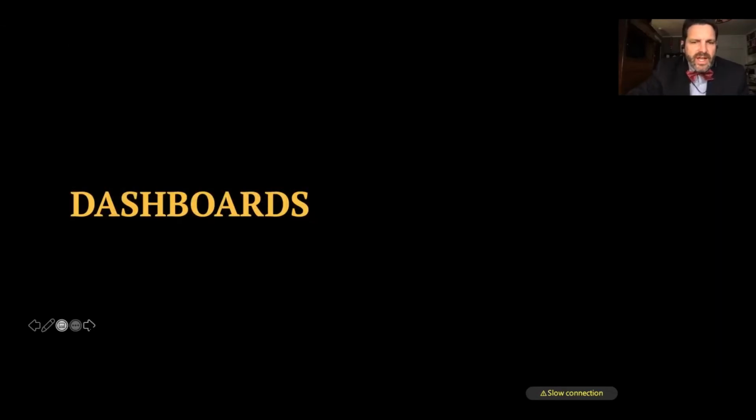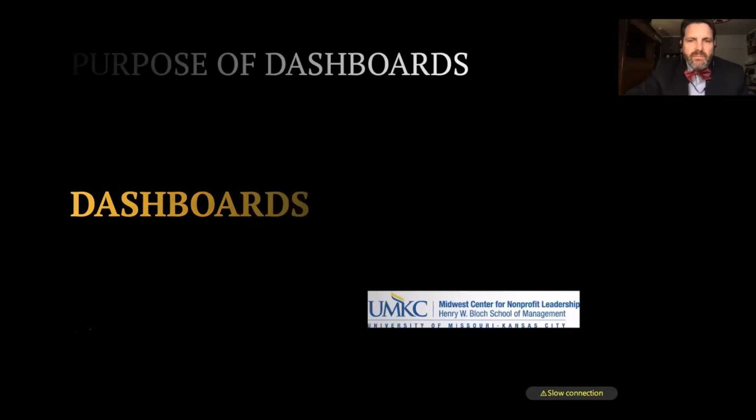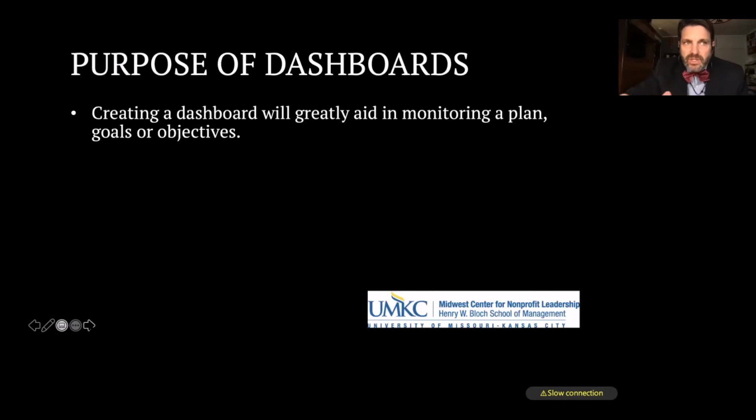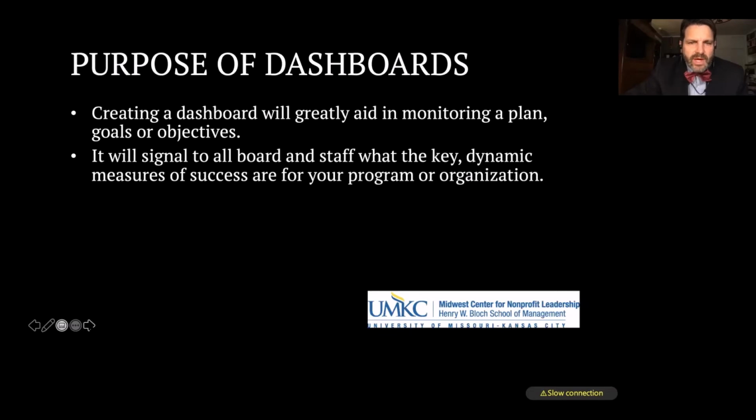So my favorite are dashboards. I'm a huge proponent of dashboards in any strategic planning work that I'm involved in. And this is a way, especially for higher level staff, leaders of an organization, and board members, to just keep an eye on the essential work that's being done to ensure that we're meeting targets, that you're on track, and ultimately meeting the mission or the why of the organization. And so this is critical for monitoring a strategic plan, a development plan, and ensuring that it's being addressed. It's not just sitting on a shelf.